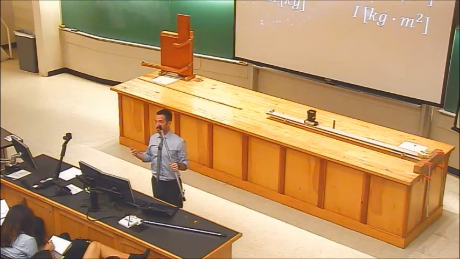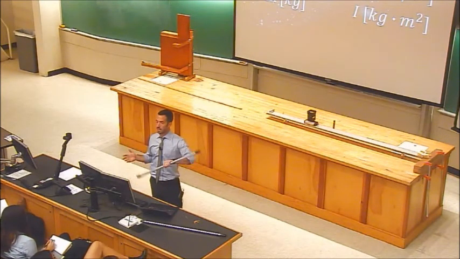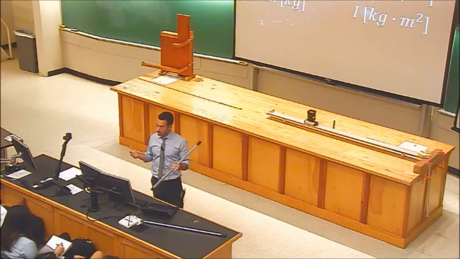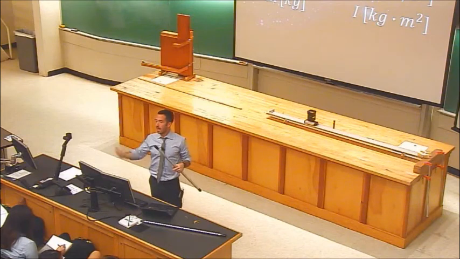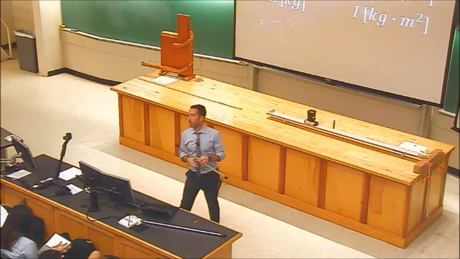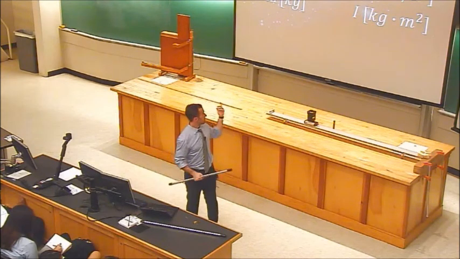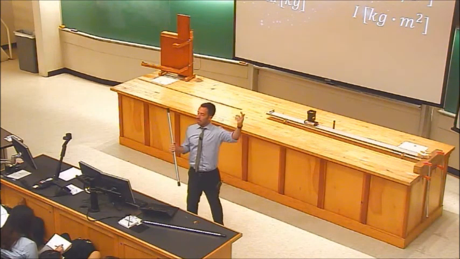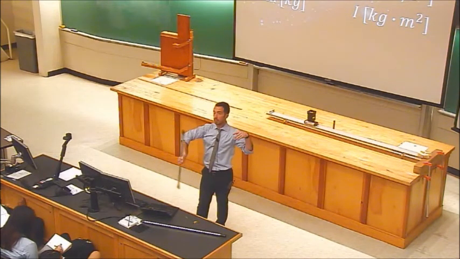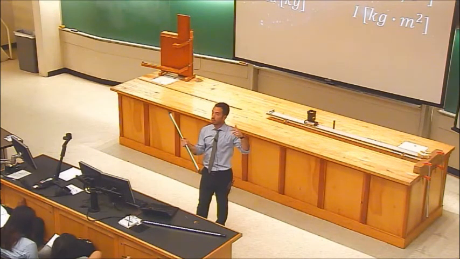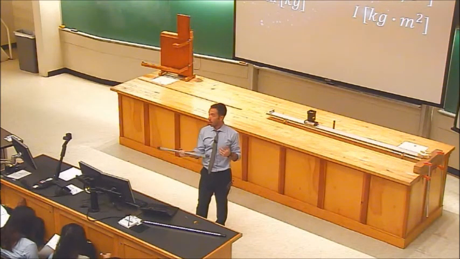The term in physics, which will become relevant to us, is moment of inertia. That big mouthful, moment of inertia, is the angular analog of mass. It means spinability. We're going to use capital I. And there are the units. The units for mass are kilograms. The units for spinability, or moment of inertia, are kilogram meter squared. So maybe you can see just in the units, something's going on with distance.